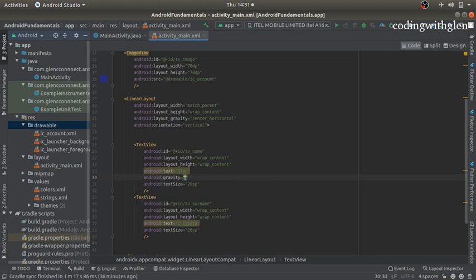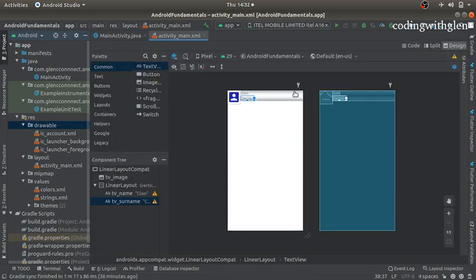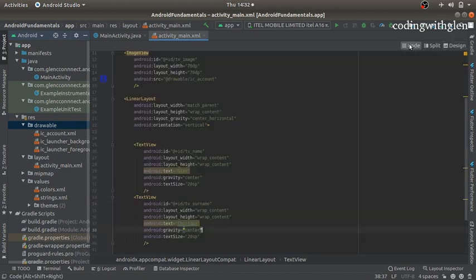We're going to say center, and we're just going to copy these again just to make it quicker for me, and press enter. What this does is nothing so far, because we changed the gravity of the text, not the layout gravity. Forgive me for that.